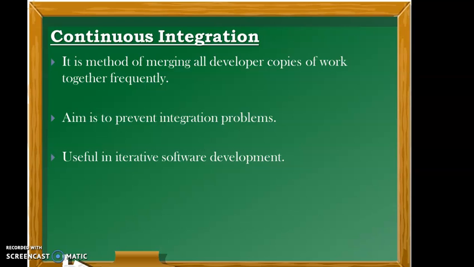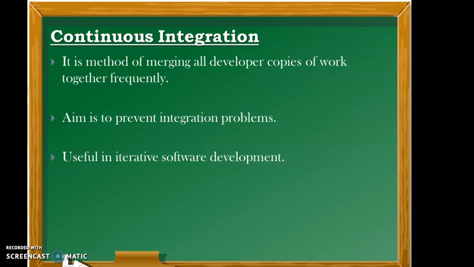It is useful in iterative software development. Earlier, it was used in coordination with test-driven development, which is one of the agile practices. But continuous integration always reduces the integration problem, the risk that may occur after integrating the work of the developers. When we use continuous integration, there are certain principles of continuous integration. The first is to maintain a code repository. All the project source code should be properly stored in a code repository. It is useful in revision control and sustain.